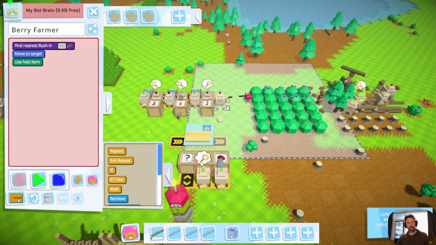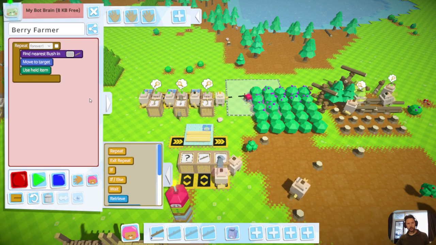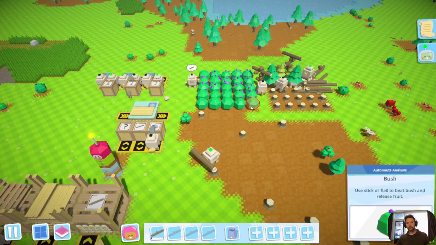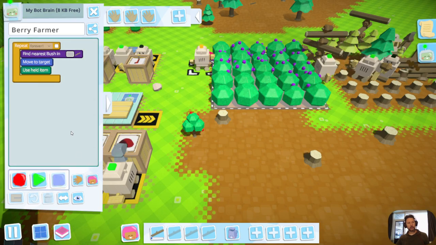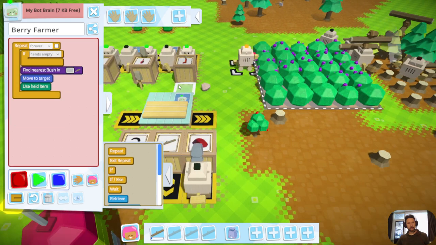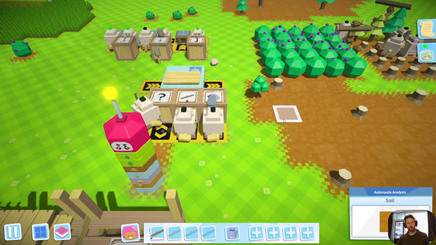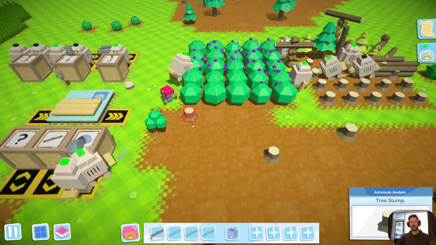Berry bush. Forever. Do it only in that little area. Good luck. Oh yeah. Let's adapt that program a little bit so he grabs his own stick if he needs one. Free up somebody to do his dirty work.